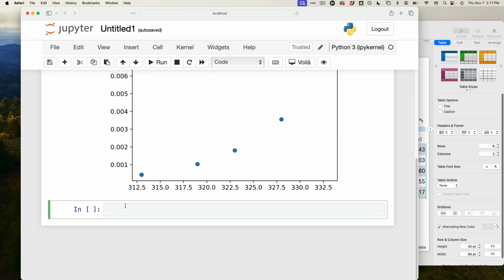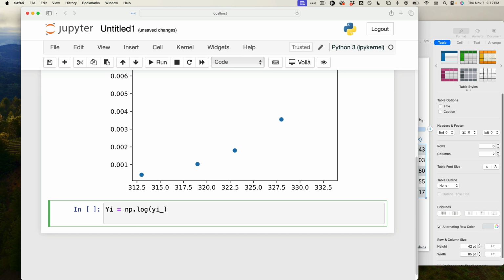Okay, so our new data: Yi is going to be np.log of the original yi, and xi, the new independent data, is -1 over R times xi. Agreed?